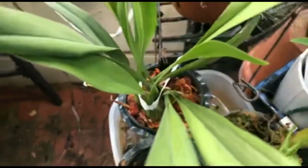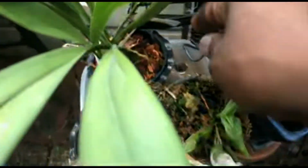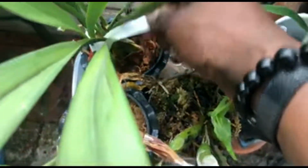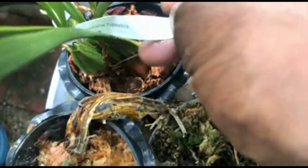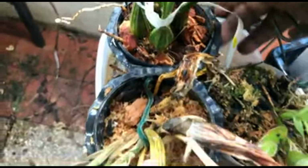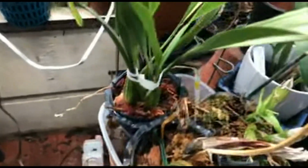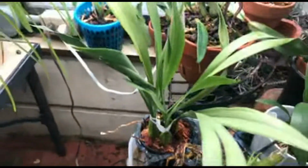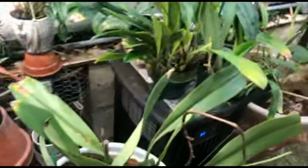And this is another one that I just got yesterday. This is more or less a Maxillaria picta basically, but it's under the name of rupestris, and this is one that I just got bare root that I showed off in my Orchid a Day video today, and it's in bark with some sphagnum. It likes to be moist year round, and it likes it cooler and higher light in the winter time, but a little bit less water, but it still doesn't like to dry out.